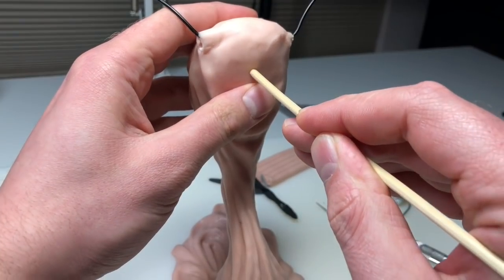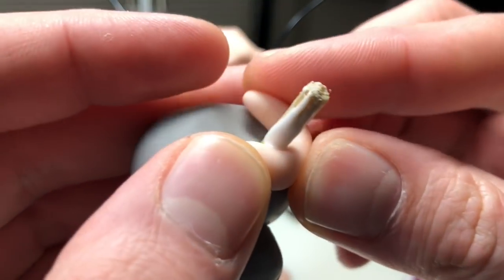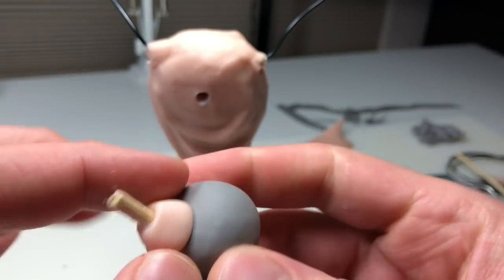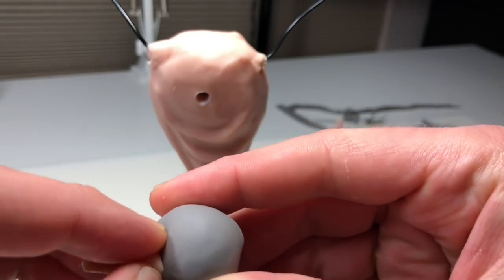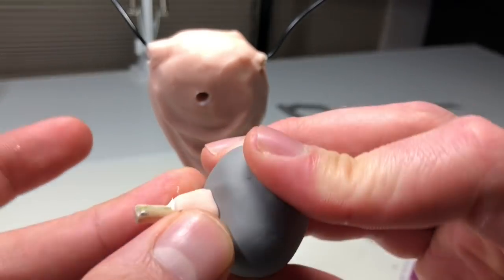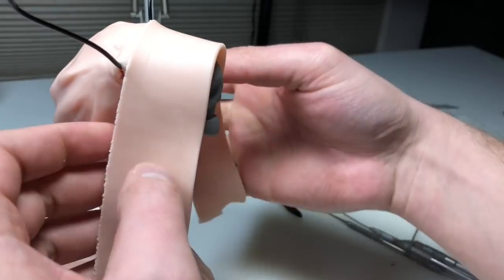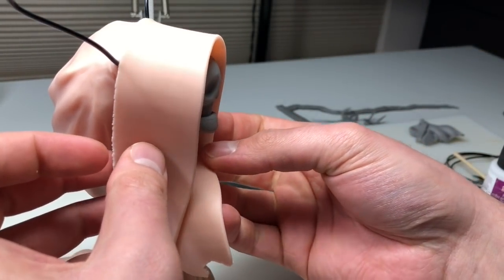All right, now it's time to attach the head to the body. And to do that, I pre-baked the head with the scythe earlier, and I added a skewer to the back of it before I stuck it in the oven. And now I'm just adding some clay for the neck here and attaching it with some bacon bond in the hole that I made with the skewer.